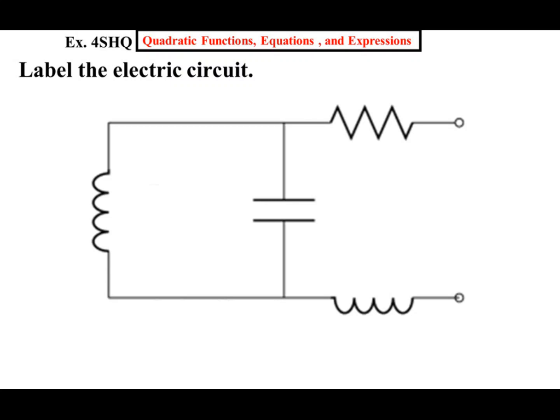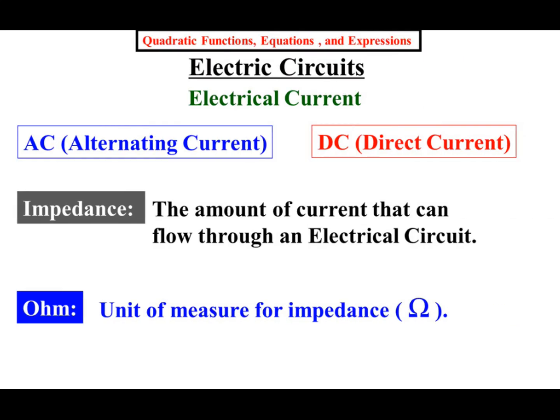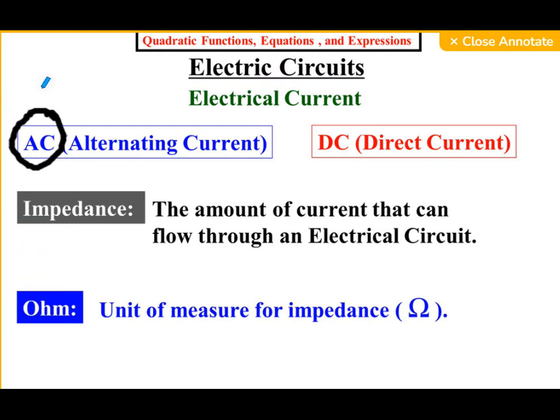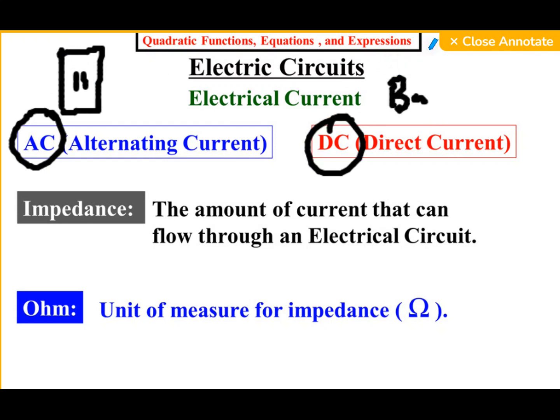For those of you that are going to become foremen or work with the electrical lines or go into technical fields such as electronics, this is the basics. So here we go. Electric circuits work on electric current, which means electricity. Now, the types of electricity that we have are two types: AC, which means it's those outlets that you have on the wall, and DC, which is all batteries.